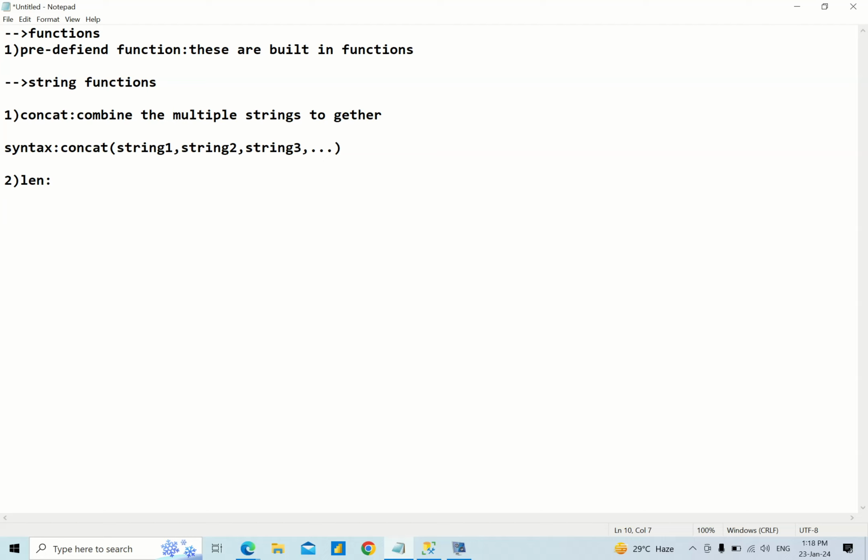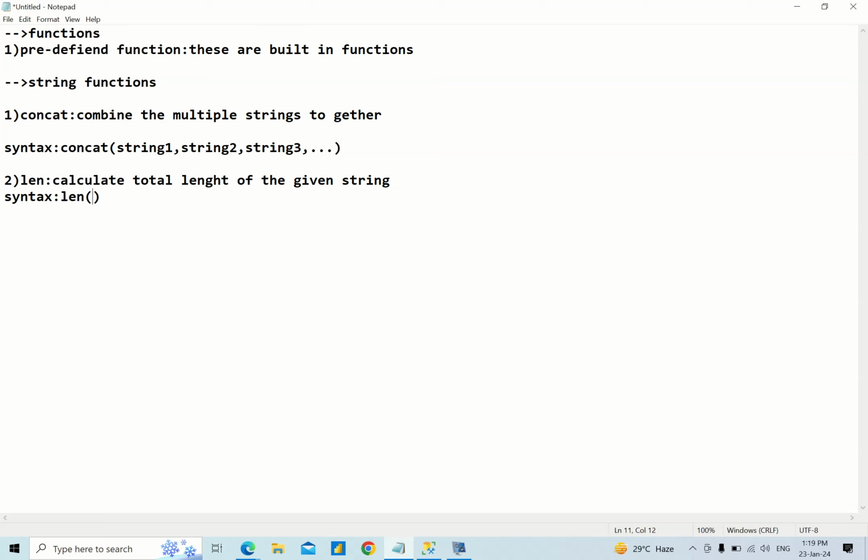So the next function is len. What is the use of the len function? The len function is going to calculate the total length of the given string. See the syntax: len of expression.